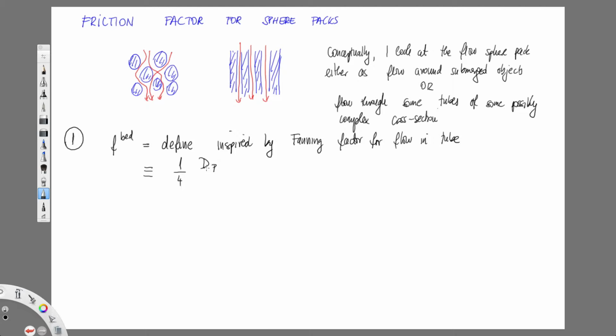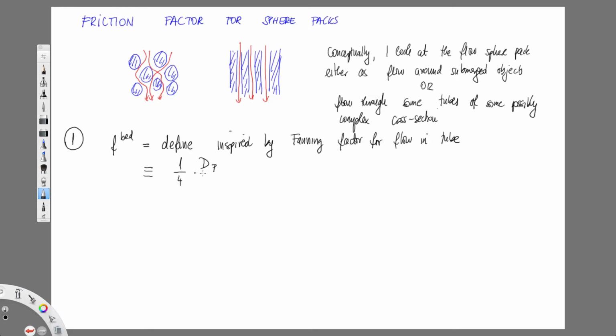And is it exactly true? No, it's not. But I know that those two diameters, even if I have some magical average tube going through a sphere pack, the diameter or some sort of average cross-section of that flow path, it has to be correlated to the diameter of these particles, okay? Is it maybe 1/5 of it or 1/6 of it or some sort of fraction, but it's definitely correlated. So up to some constant that I can fiddle with later and fit to my experiments, this should be okay.